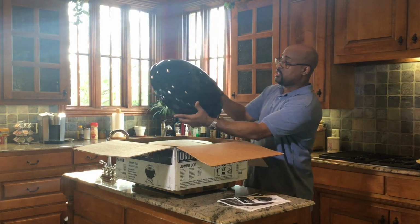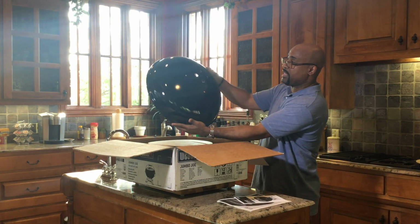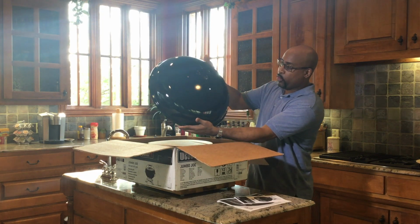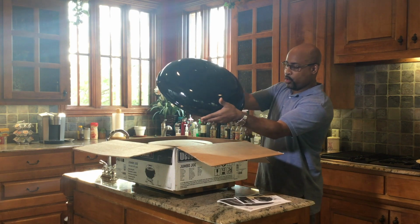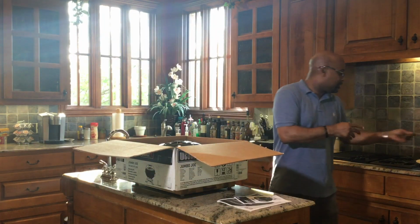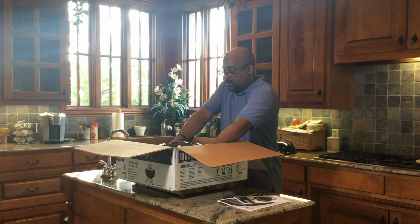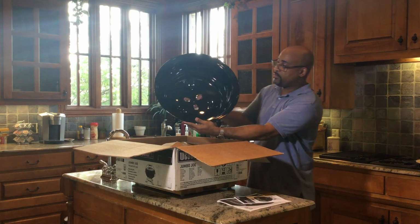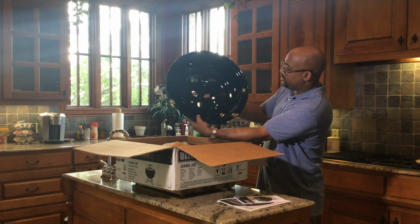Now this 18-inch, this is going to be a great size, and I mean that. You could probably feed 4 people, depending on what you're cooking, on this portable grill. So we'll set this to the side real quick and get the rest of the stuff out. Okay, another protector to make sure it ships good. All right, the star of the show is our awesome bowl. Yeah, this is going to be great.